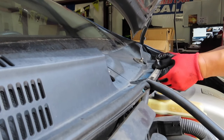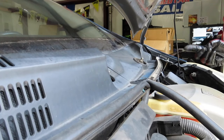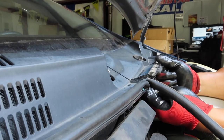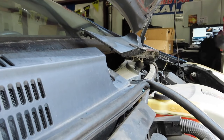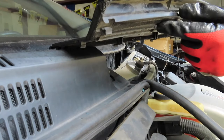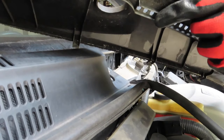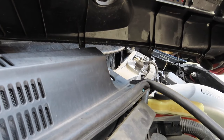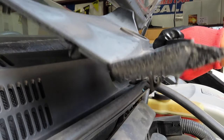And then you can, while you raise it up, the clip at the end will pop out. And then it's clipped on at the bottom. And that's basically it, just raise it up. When I say clip, there's this clip you see right here. That's at the bottom. I think there's supposed to be four, but a few of them already broke, like that one just fell off. But that's the cowl on the driver's side.